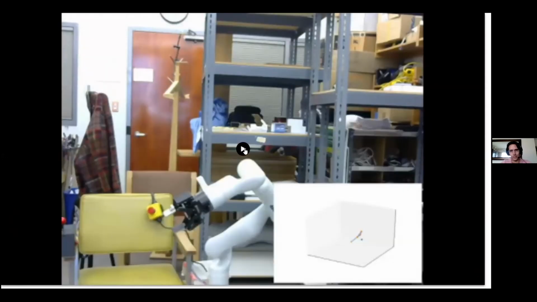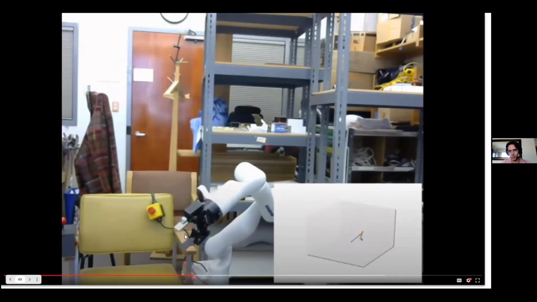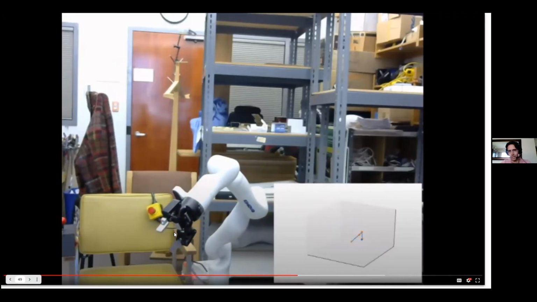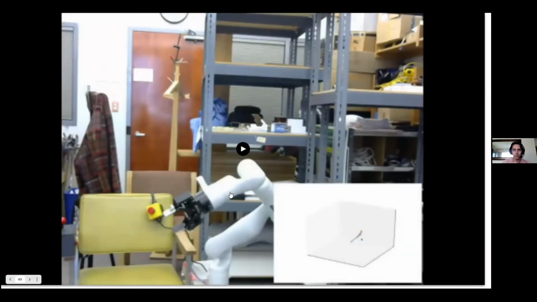So I'll maybe replay it again. I've heard that's a good idea. So we replay it. The robot is in fact moving towards roughly the target, something like right there. And so that's one of our approaches working successfully.